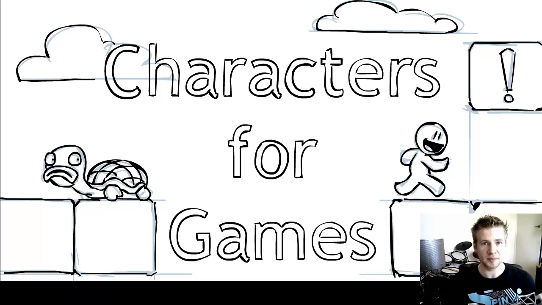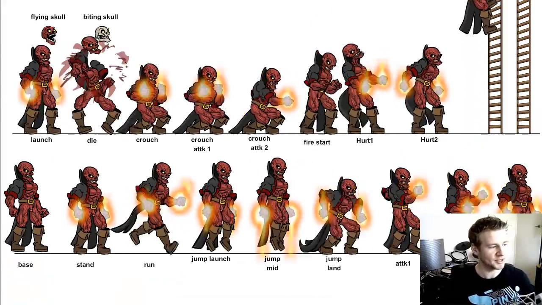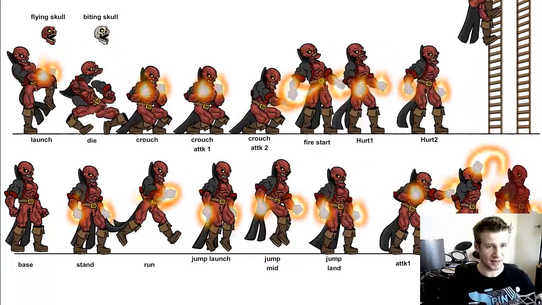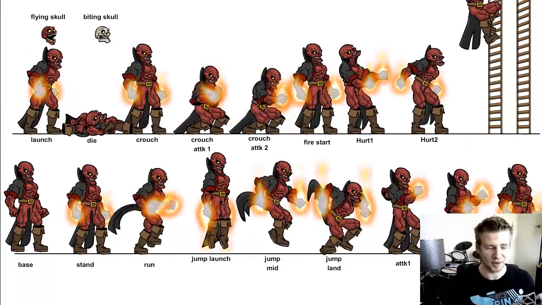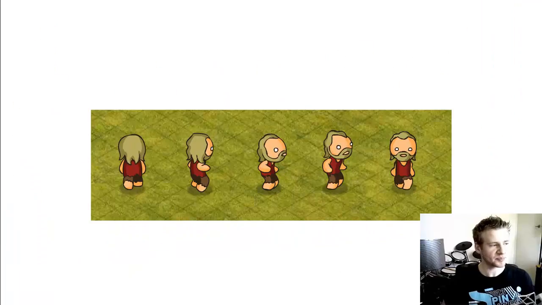In keeping with the theme of characters in games, we're going to be looking at two different characters from previous game jams that we made. The first is this character called Meaty Boner. As you can see, he's a skeleton who has meat all over his bones, hence Meaty Boner. It's a delightful innuendo there. And we're going to be looking at how he was pieced together.